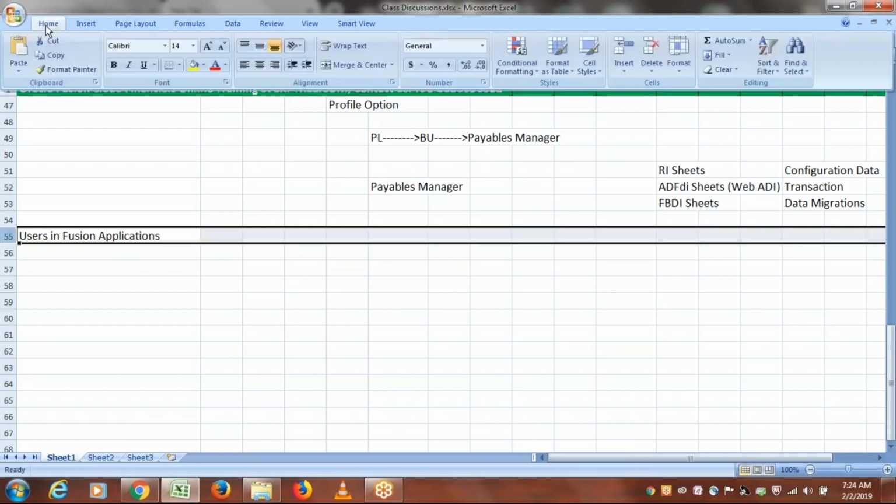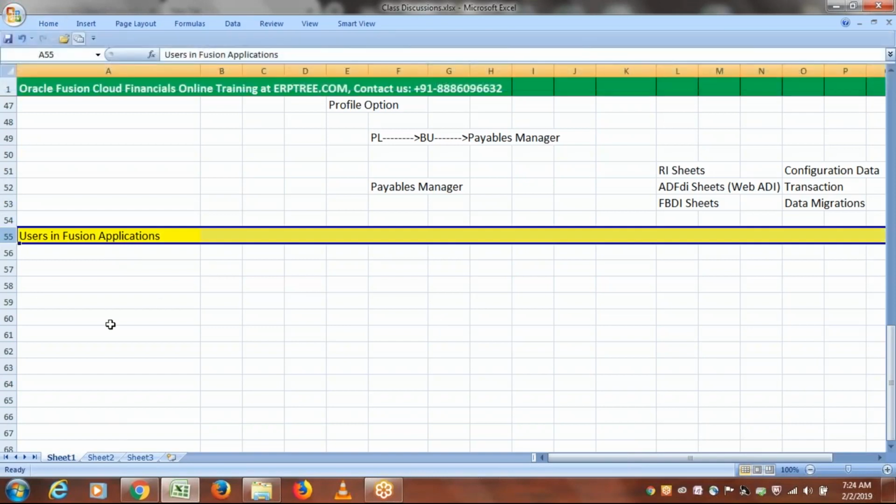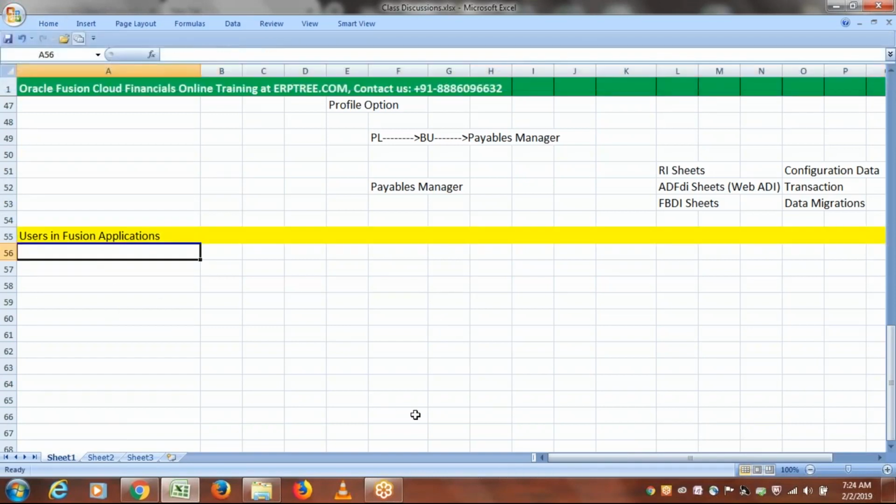When I talk about users, we know how to create the user in EBS, but in Fusion applications, the users are classified into two types: implementation user, and the other one is employee user. Why are users classified into two types: implementation users and employee users?